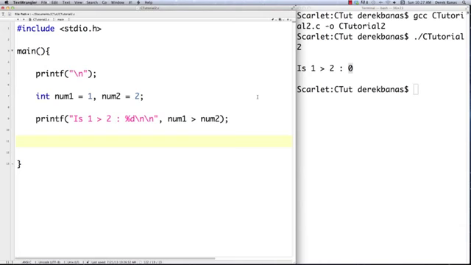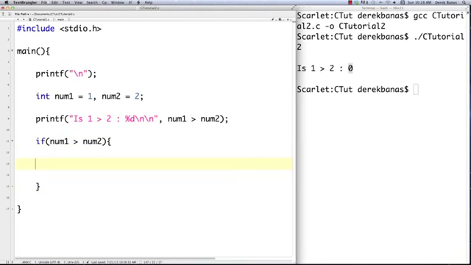Now, of course, we're going to get into more complicated things than that. And the very first thing I'm going to do is talk about the if statement. Now, if is going to be used anytime you want to compare values or perform different actions depending on different comparisons that you want to make. So let's say I want to check here if number 1 is greater than number 2.